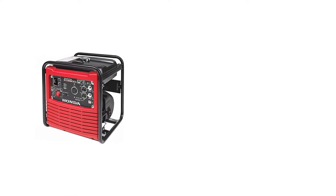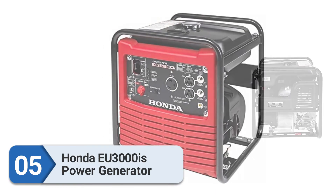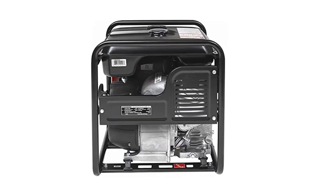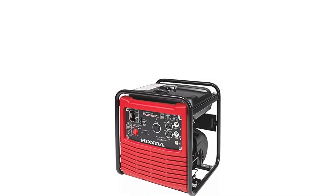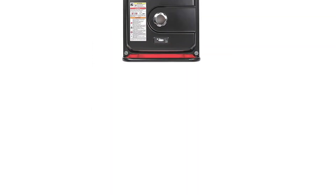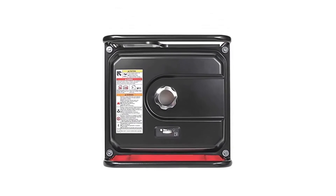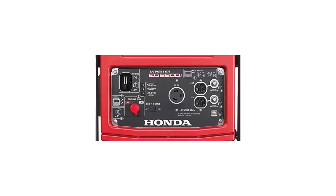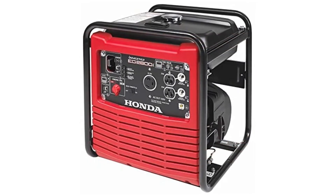Number 5: Honda EU3000is power generator. Honda generators are very often selected by experts and users in the US as the best inverter generators you can find. It was Honda which brought inverter generators to the market with the introduction of the 2000W Honda EU2000i. The EU3000is is currently the most popular Honda 3000W generator. It is a very sturdy unit featuring an original Honda engine, with the motor protected by a durable steel frame. Just by looking at this generator you can easily tell it is a unit made to handle even more demanding tasks in difficult weather conditions.